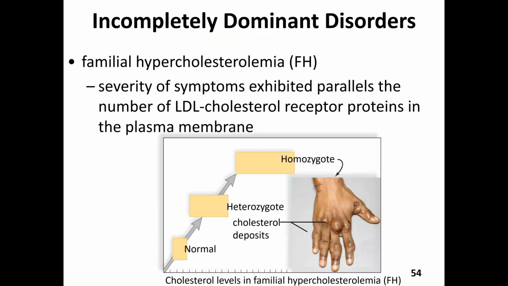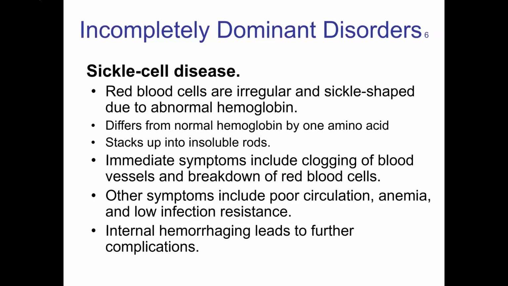So typical red blood cells are going to be circular. It almost looks like a donut shape. They don't have a hole, but they have this indentation in the middle. In a sickle cell characteristic, you're going to have blood cells that look like that. So they look like little sharp sickles.